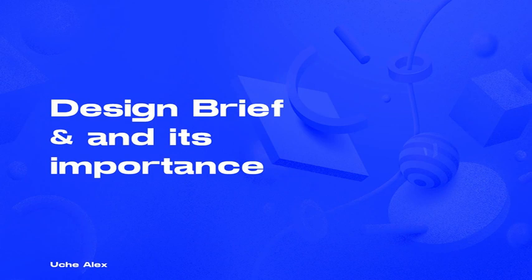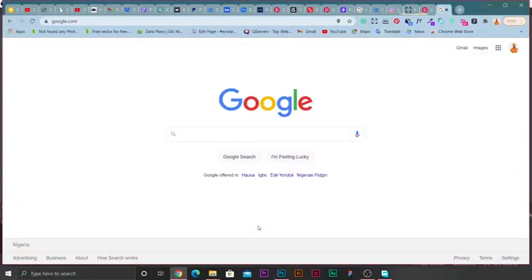Now let me give you an instance. Let's say a client meets you and needs a poster design for a party. The first thing you do is not just to jump into a design and start designing a party flyer or a party poster. You first of all need to ask the client, or you need to understand, if the party is for adults or if the party is for children. Because definitely, if the party is for adults, the kind of design it will have will be different from the kind of design the party poster for children will have.